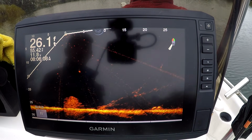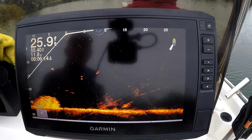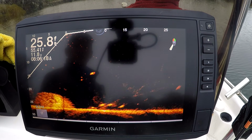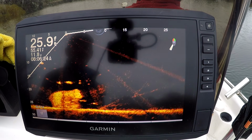Hey guys, today I'm at Townlake using Livescope to find schools of bait and largemouth bass feeding. Look at this ball of bait. There's a school of them pushing them from the left and a school of them on the right just waiting for them to come. They just go right in the middle of it and just feed.